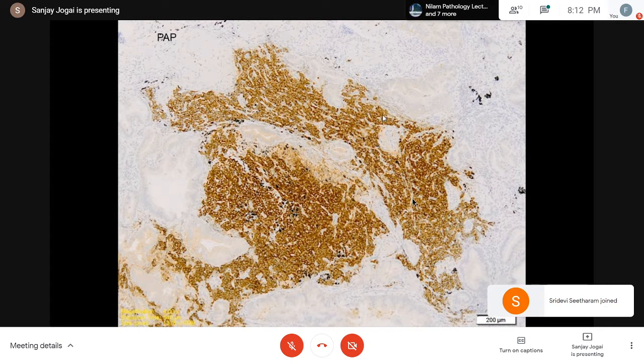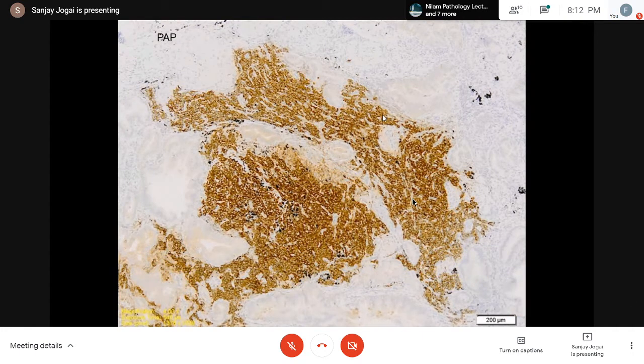Really? That was PAX8 positive, but it was a nice meningioma which was EMA positive, and later on the history showed that this patient had RCC 15 years ago and was operated on with nephrectomy. So these things do happen. Yeah, absolutely. I completely agree, Dr. Nandita. Thanks for sharing that. That's interesting. RCCs are very notorious. They come after 15, 20, 30 years even.